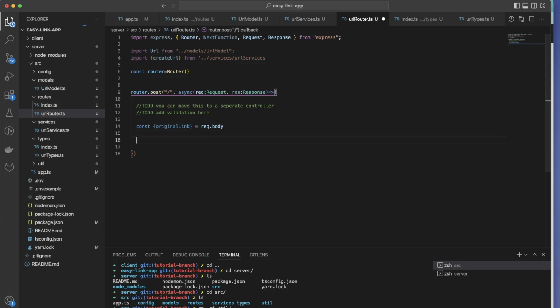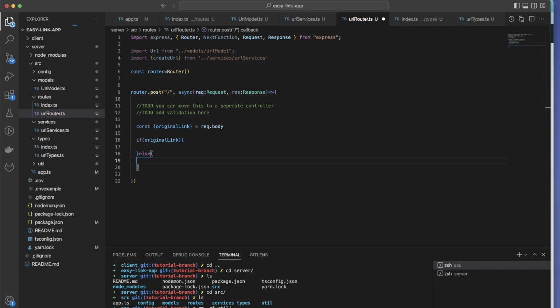So we have original link, and if we have original link, we can try to do something. So if we have original link, we'll do something, else we will do something. Okay, so that's the case.